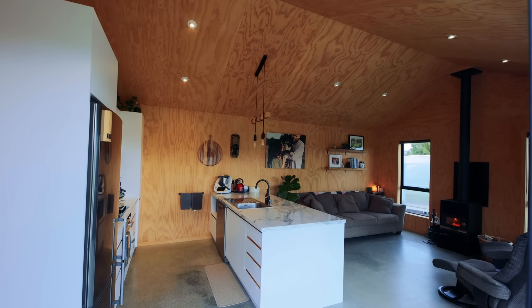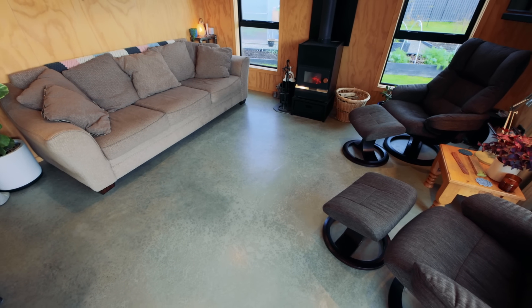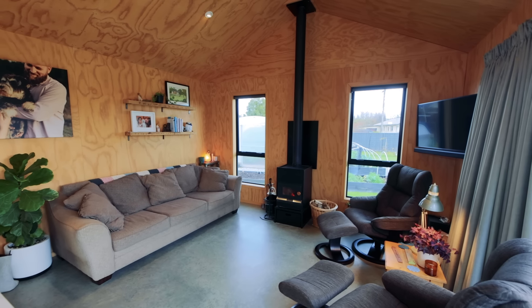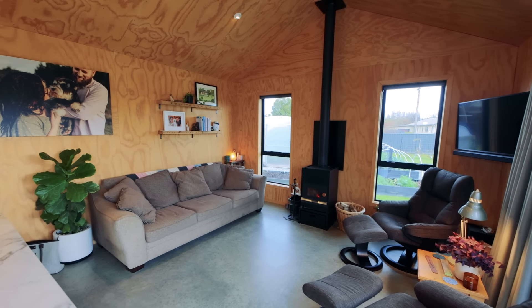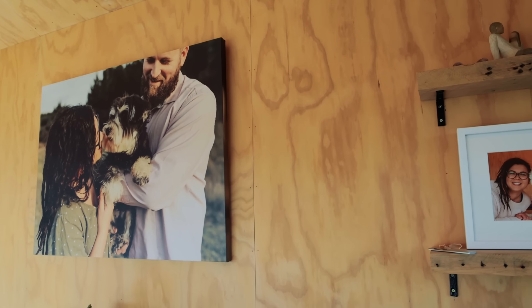This is just incredible — I love the combination of the concrete floors with the plywood. Thank you, yeah we really love the contrast too. There's something about the plywood look that really helps to make a space feel quite warm and welcoming. We just wanted that sort of holiday house vibe as well — concrete floor, low maintenance, easy clean.